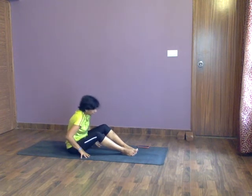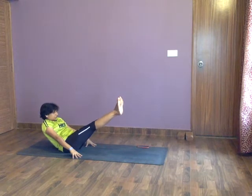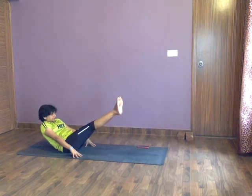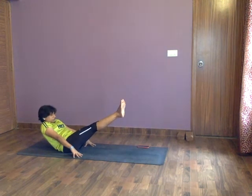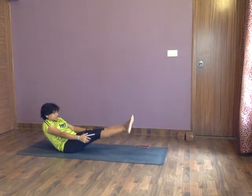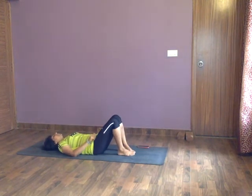palms, fingers on the mat and we come up. Legs are straight. Twenty. 15. 10 seconds more. 5 more seconds. Done. And last, you lie down and heel taps.